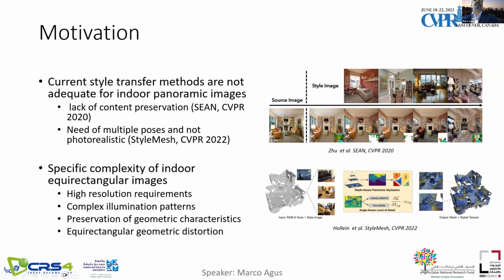For example, one of them is the high resolution requirements, especially for virtual reality applications. Also, indoor panoramic scenes have complex illumination patterns that are considered very annoying for style transfer. And finally, current style transfer methods don't consider the preservation of geometric characteristics of indoor scenes, and also the problem of geometric distortion that is inherent in equirectangular images.